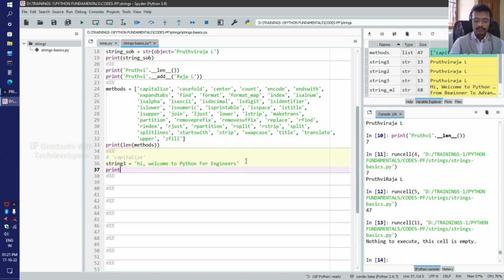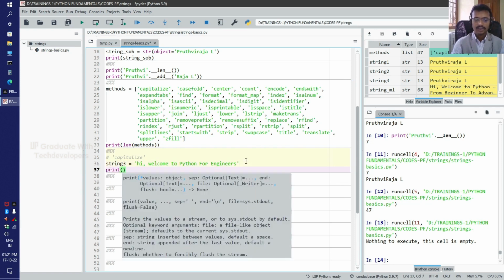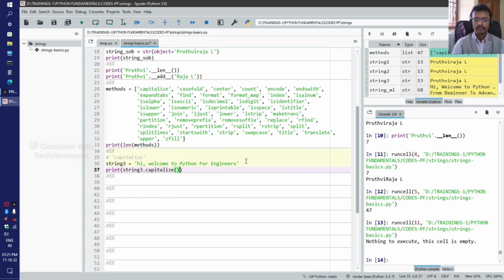Now if we use the capitalize method on this string 3 dot capitalize, then we will get a different string which has no characters modified, but only the thing is the first character will be made capital and it makes the sentence as a capitalized one.